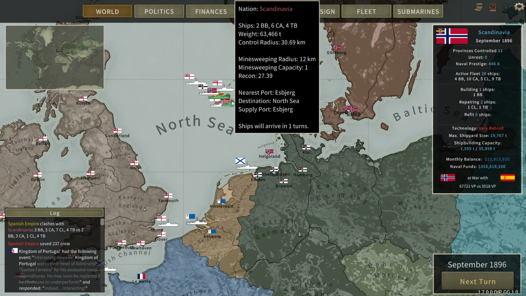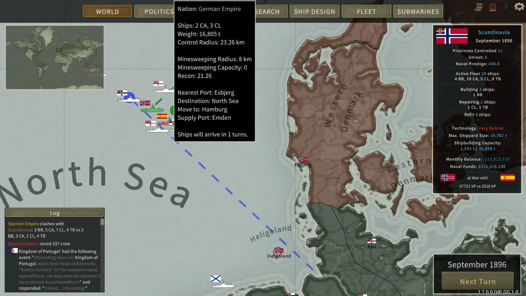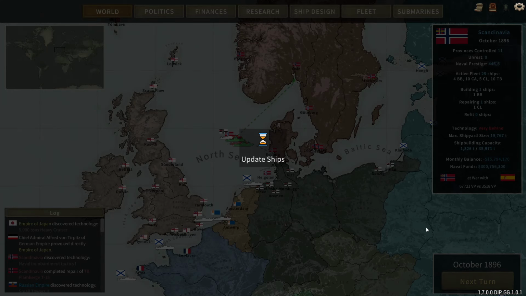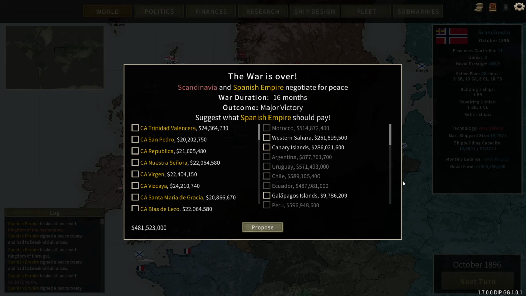Either we're gonna get a big battle, which I don't think we have time for in this episode, otherwise it's gonna be very long. And if we do get a peace treaty, we're gonna design something, because I promised I would design a Eidsvold class armored cruiser. That might have to wait until next turn though. We do get a meeting. No, we do get a peace treaty. Never mind.